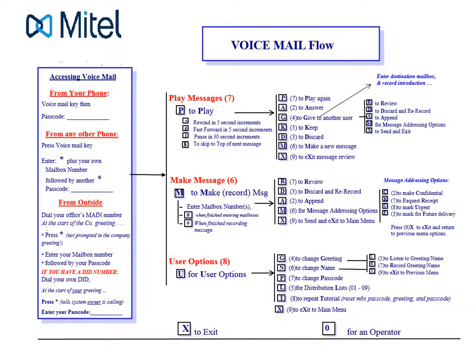And then you can call in from the main number if it goes to an auto attendant and hit star, or you can call into your own direct dial number and hit star. It'll ask for your passcode and you're in. So there's a lot of easy ways to get to your voicemail.